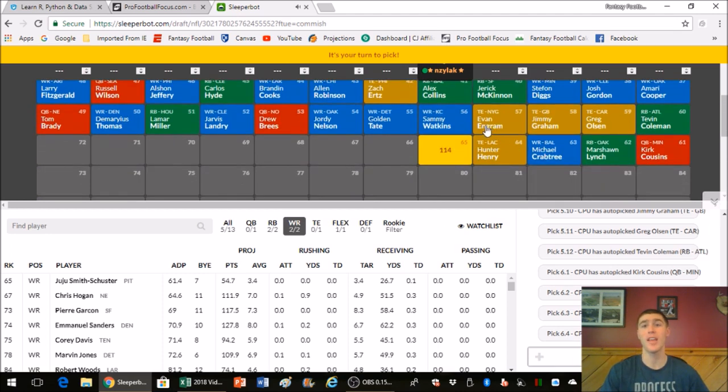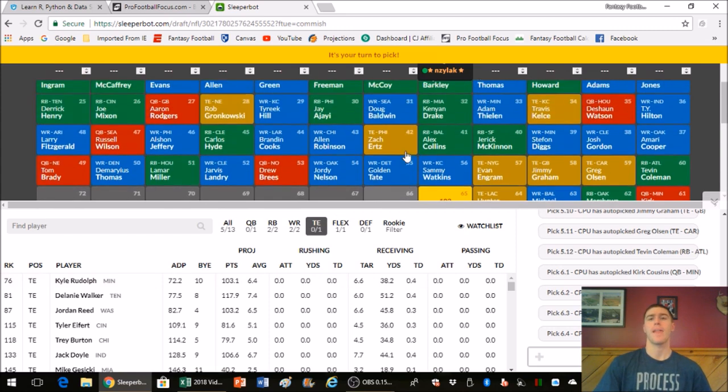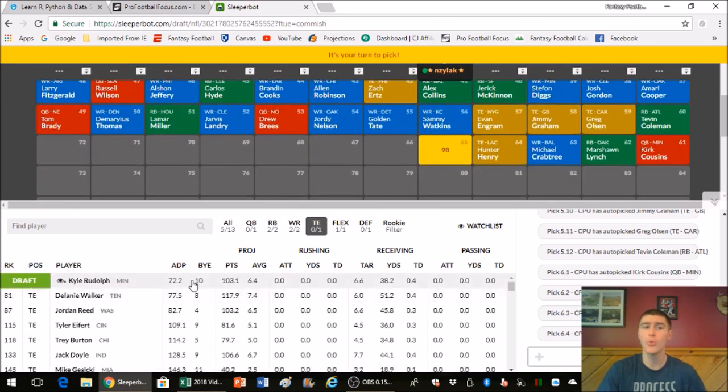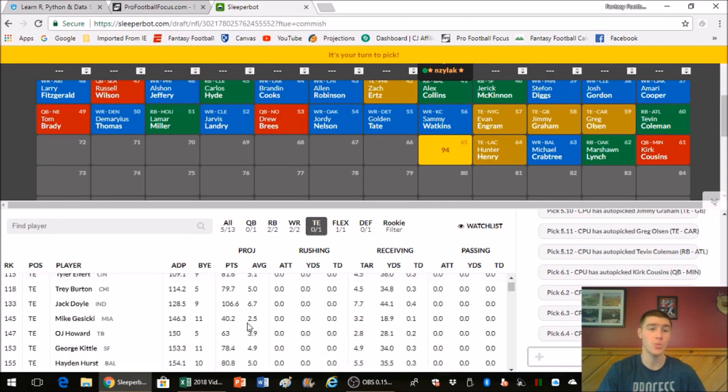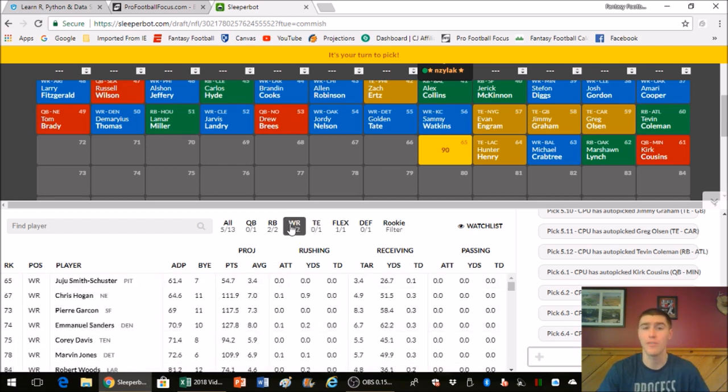After me, it went Evan Ingram, then Jimmy Graham. I would have done Jimmy Graham first. Would have done Olsen first and probably Hunter Henry before Ingram. Not pumped on Ingram this year. I really, really like Kyle Rudolph. And we are in the 6th round, so you could take Rudolph here because that's kind of the drop-off. So that's an option. I always wait on tight end, but I'm fine taking Rudolph at this point.